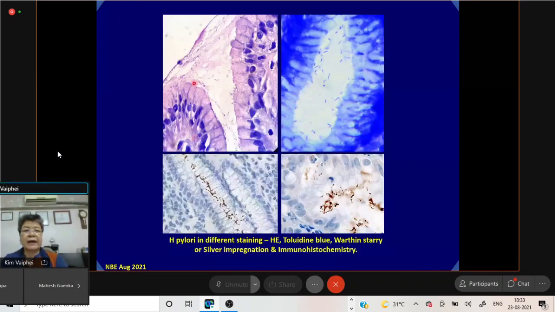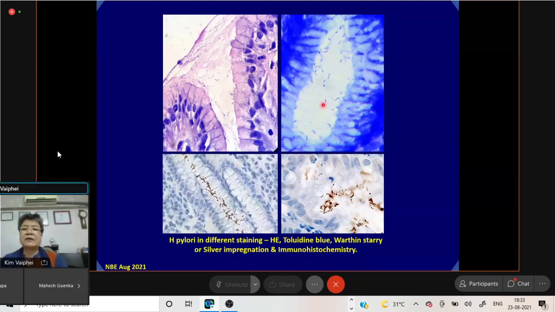And here I have arranged four photographs. There are various types of stainings available for H. pylori demonstration. H. pylori, I hope you all know what it is. Is it gram-negative or gram-positive? You may put it down in your chat box. I just want to cross-check your knowledge. I'm sure that many of you would be aware of it. This is on H&E. H. pylori is very tiny, S-shaped. It's not spiral, but it is an S-shaped curved organism, around 6 to 7 micron in length.